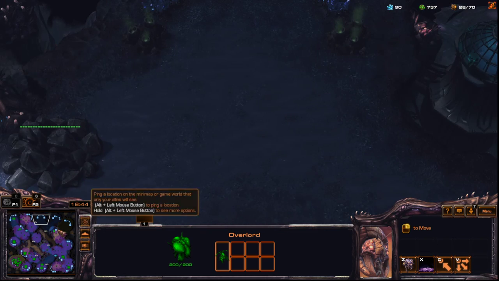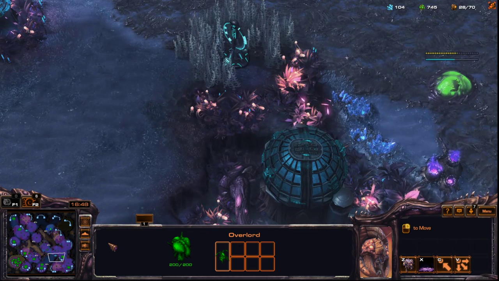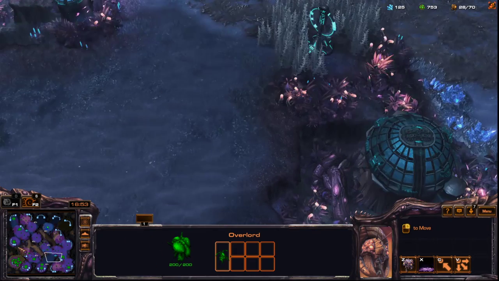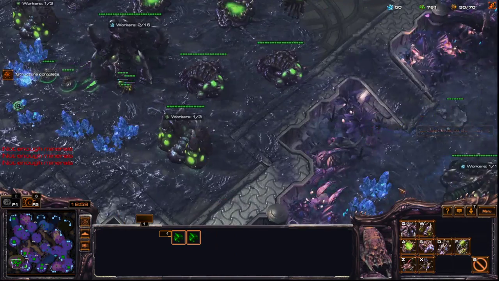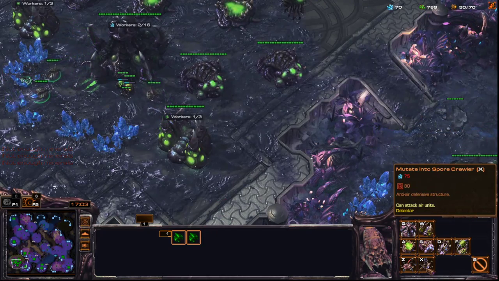This is a Zerg guide. You get to spread the creep. Again, as I said, every drone is a unit. It's a very strong fighting unit with heavy capabilities. And the thing is, because you get to build spine crawlers and spore crawlers.